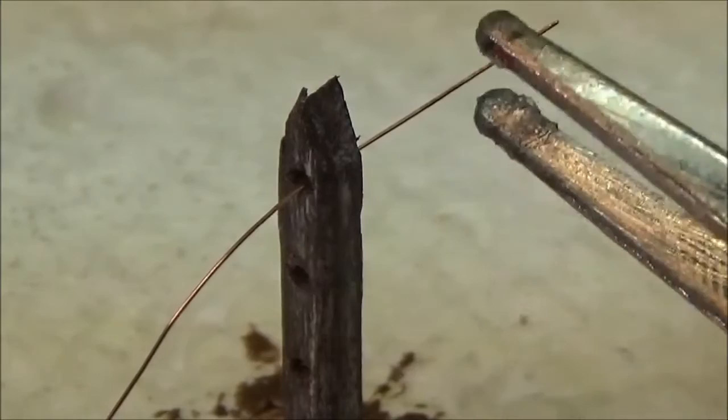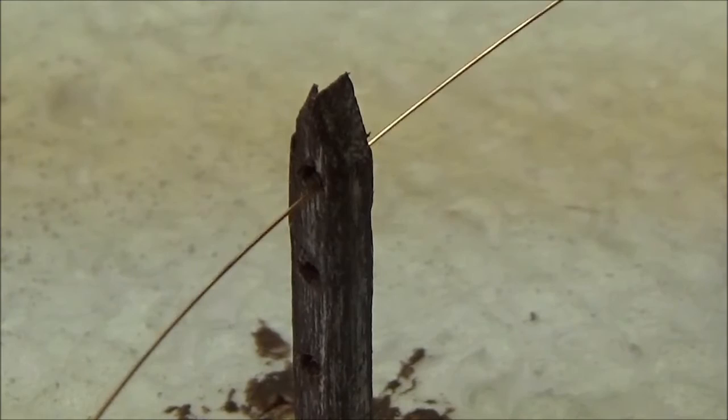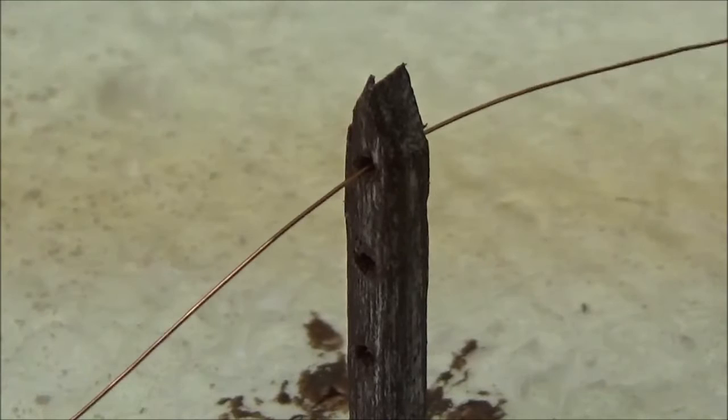Now, I'm not going to take you through doing a whole fence here, because we haven't got all day, have we? But what we do is, this being the first post, what I like to do is pull the wire through until I've got maybe a couple of inches left at the end.